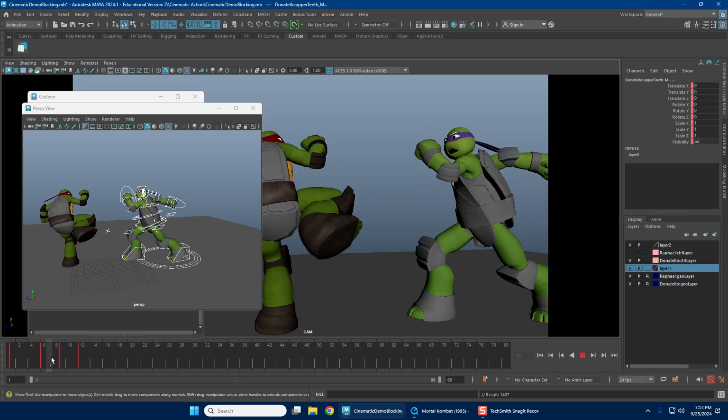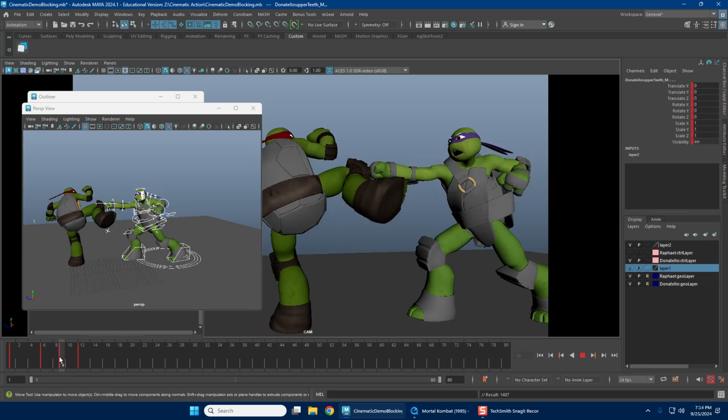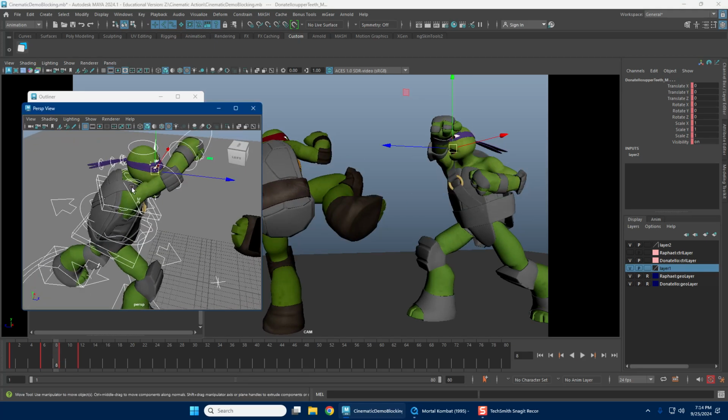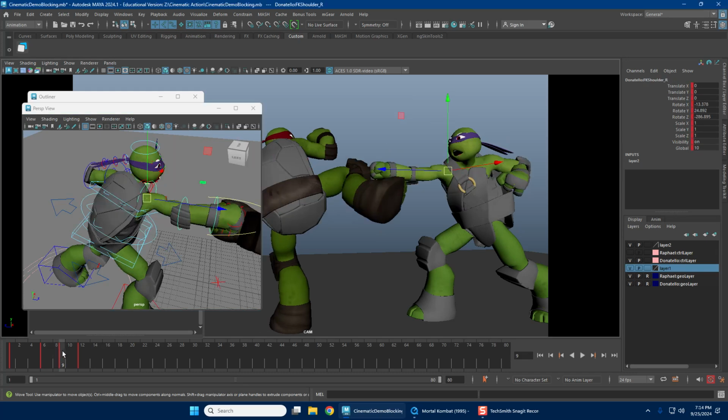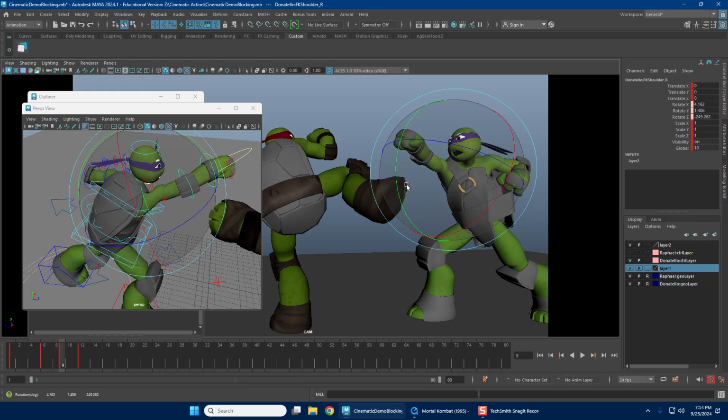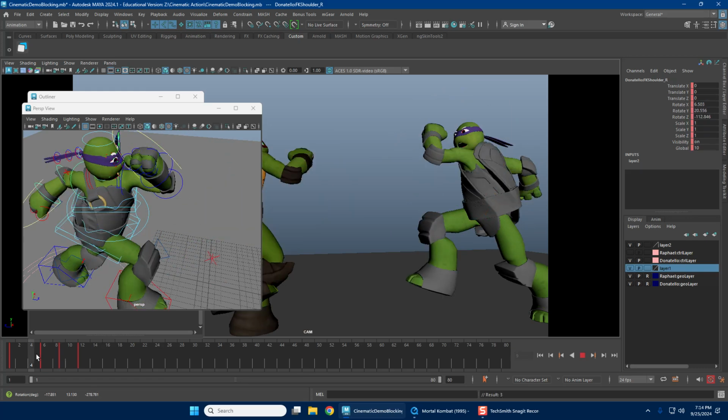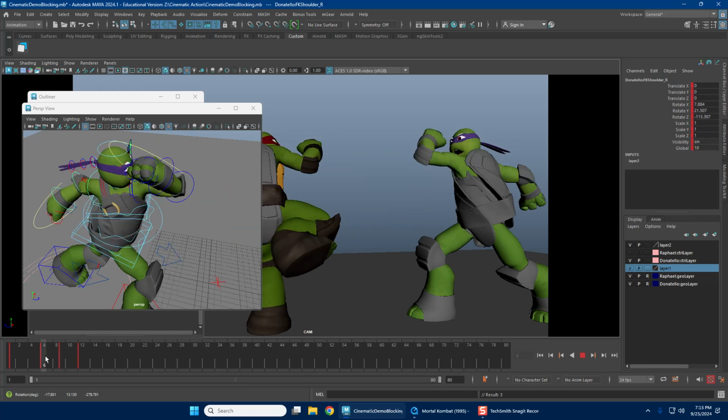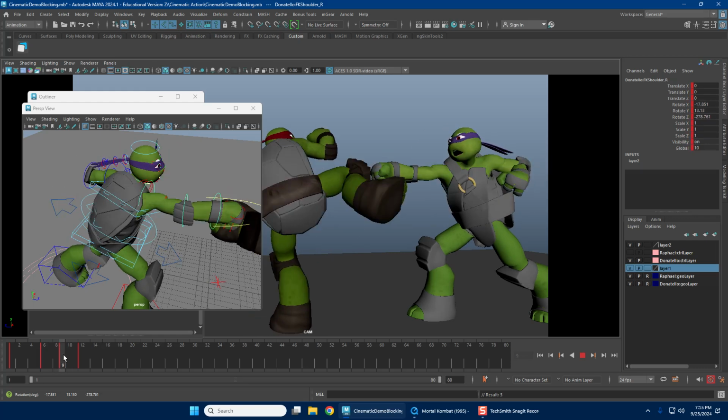Yeah, so that's really fast. So that one we kind of gimbaled already, so what I can do is delete this and then just set a key again just to properly make sure it's posed. Okay.